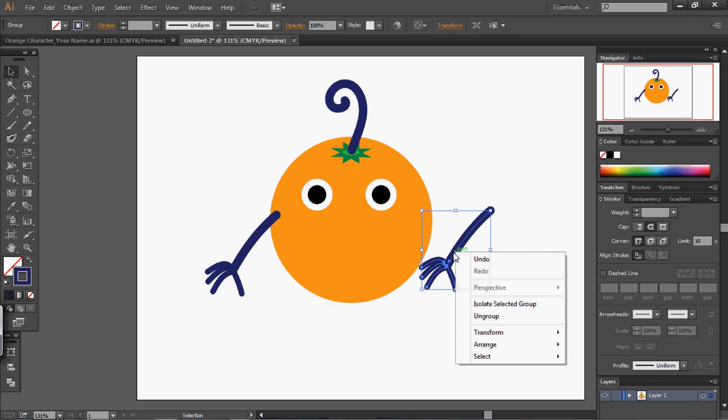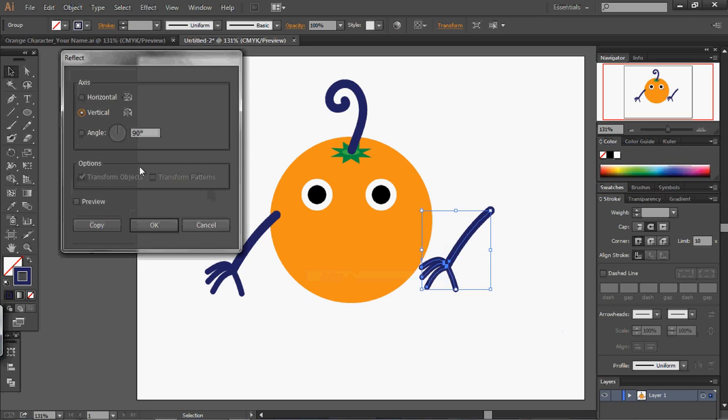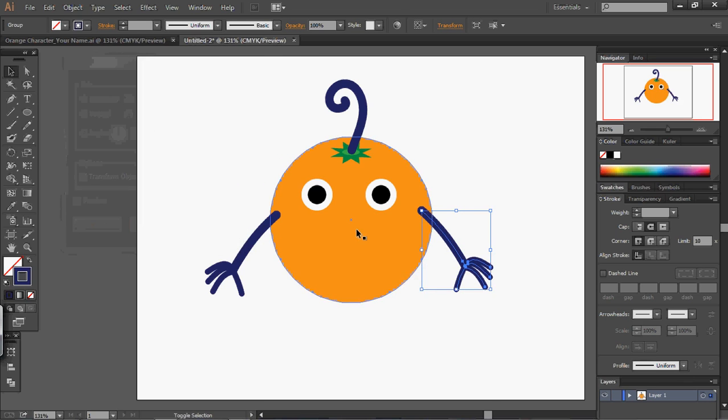So I'm going to right click, choose Transform and Reflect, hit Preview so I know which way it's going to flip. There's horizontal and here's vertical, which suits me. Hit OK, and just using my keyboard cursors, the up, down, left and right keys, to position it. If I want to move one increment, I just hit it once. If I want to move 10, I hold down Shift and it will move 10 at a time. So that's looking quite good.